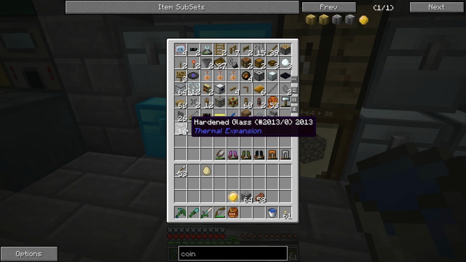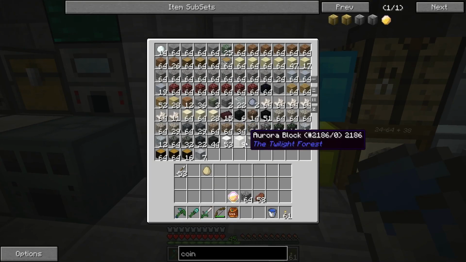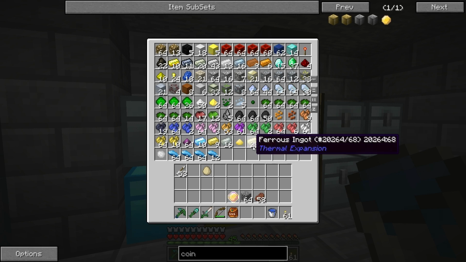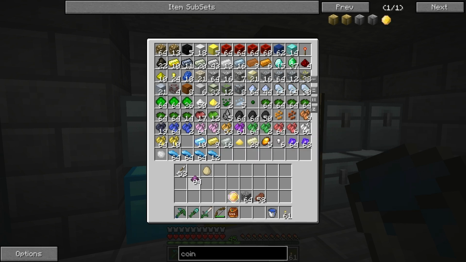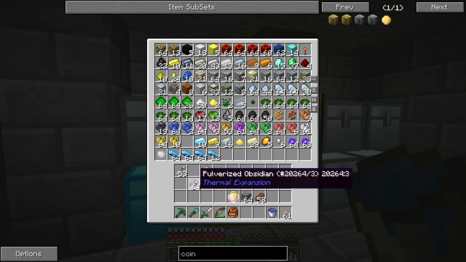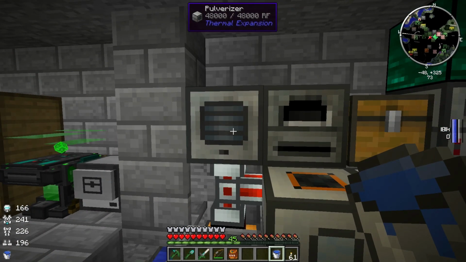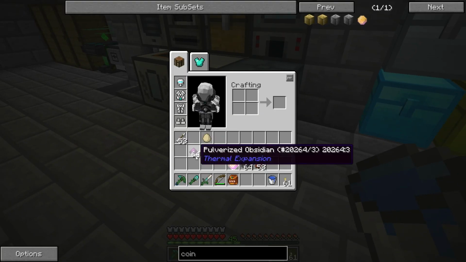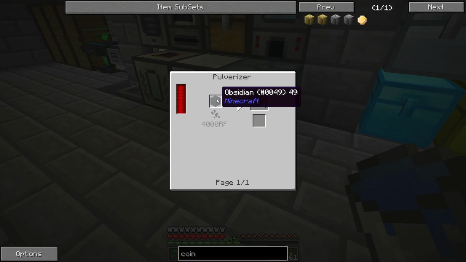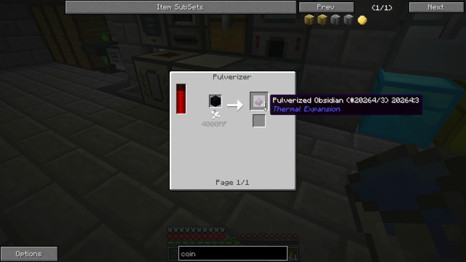I've also made some hardened glass, and I found kind of a cheaty way to make that hardened glass. Let's see, do I have... Looking for this pulverized obsidian. So pulverized obsidian, you put obsidian into the pulverizer, and I believe it gives you 4 pieces. Let's take a look at this real quick. Recipe. Yeah, so obsidian in the pulverizer, you have 4 pulverized obsidian.